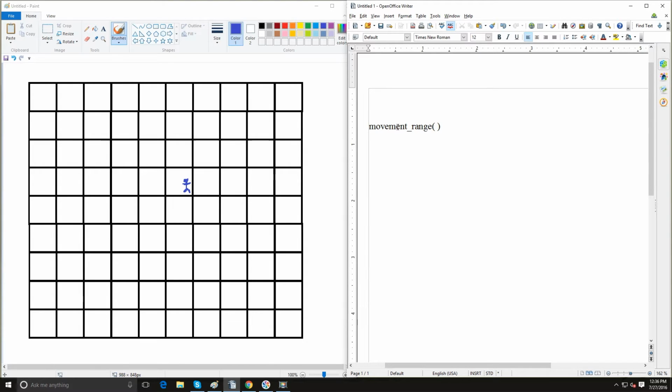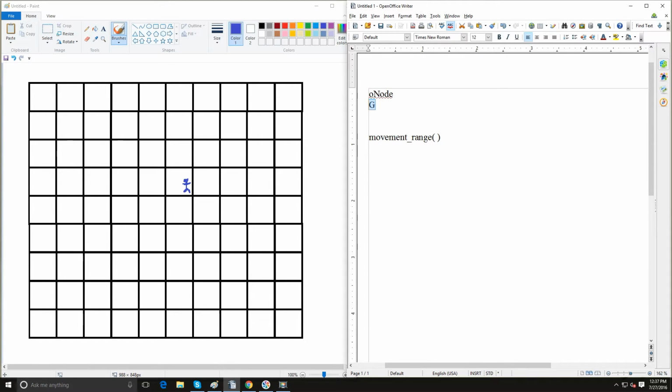So the goal of this movement range function is to step through every single node within movement range and give each node a G-score. So obviously, each node will need a G-score. And we'll obviously be running this movement range every time we click on an actor. It's going to essentially highlight all of the squares in that actor's movement range, right? You guys see what I did there? Pretty clever, huh? So this G-score is going to be a number, integer, and that G-score is essentially how far away it is in movement points from the node that we're starting from. Again, with this little dude with the stick figure here.